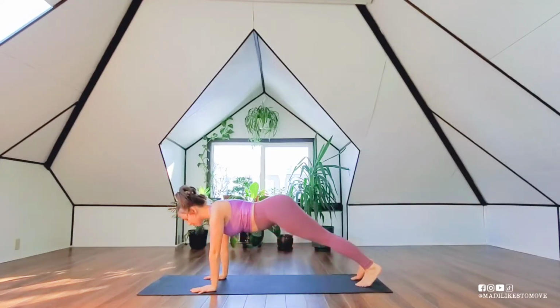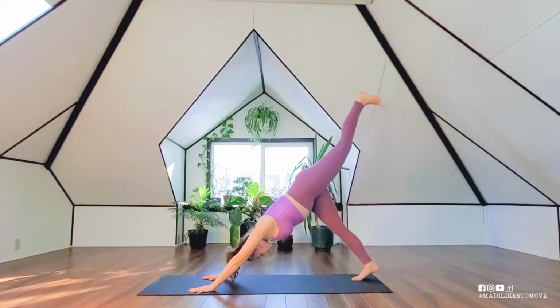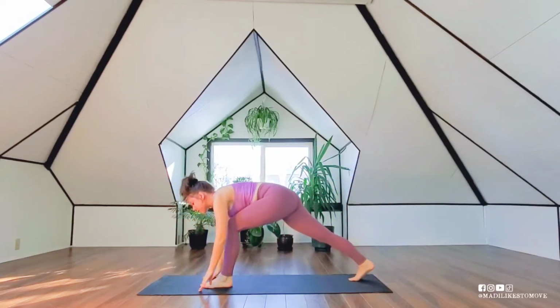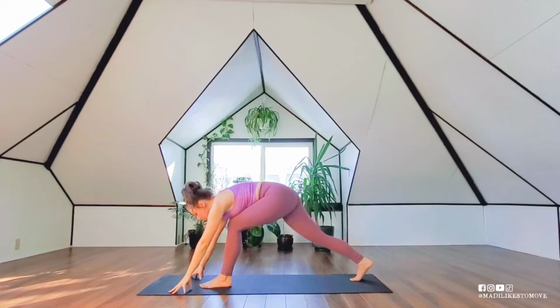Bend your knees, tuck your toes, lift your hips, and press back into downward facing dog. Inhale, left leg lifts high in the sky, and as you exhale, step it through. Circle your arms up towards the ceiling, and exhale, bring both hands down.